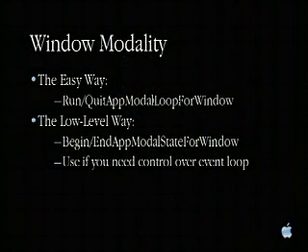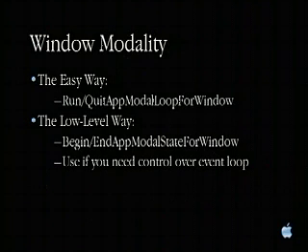There comes a time in every application's life when you have to go modal. Typically, the way we've done that in the past is with modal dialog. You call get new dialog, you bring up your dialog, and you call modal dialog, and you sit there until the user hits OK or cancel or whatever. The way to do that in the Carbon event model is to call run app modal loop for window. So you can create any window, be it nib-based, resource-based, we don't care. We just put it up on screen, and then you call run app modal loop for window.